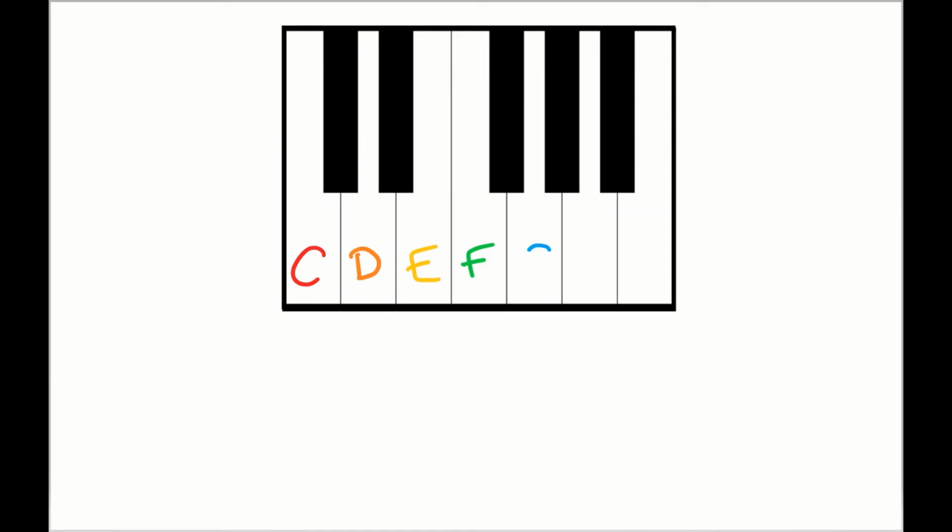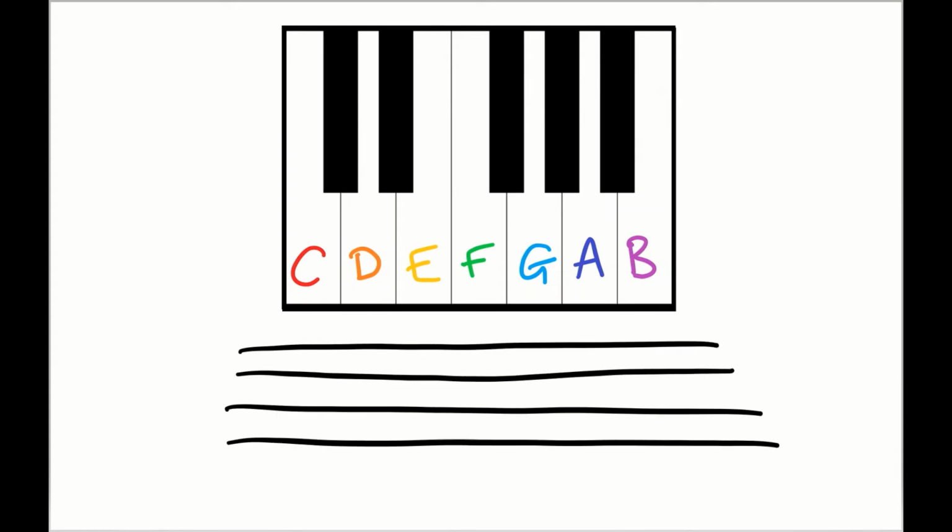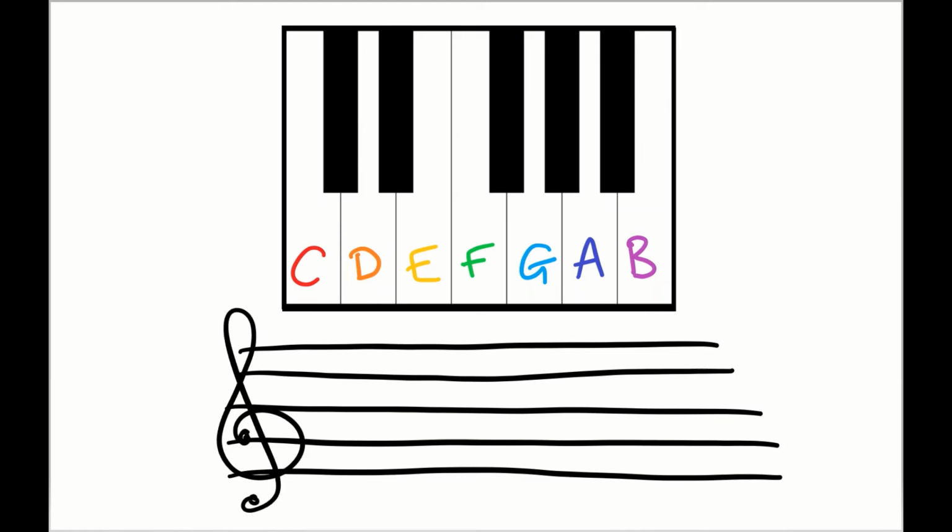I'm writing out my notes now. C, D, E, F, G, A, B again. But what I'm going to do now is I'm going to show you what they look like on a stave. So I'm imagining that the C we've got there is middle C, and here the notes go. So they go up. It's really similar. Okay, so they're going up stepwise motion. So C, D, E, F, G, A, B. It looks like they're going up step by step, each line and space on the treble clef.